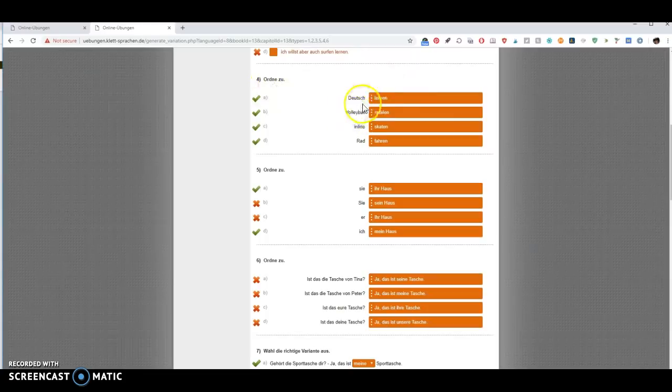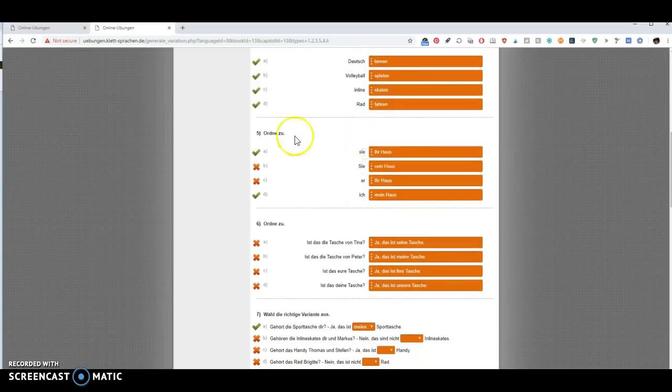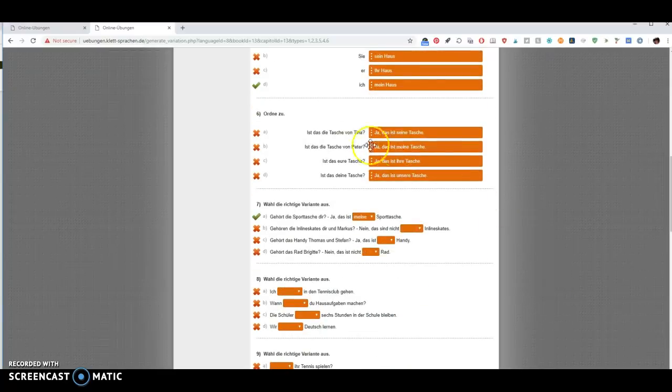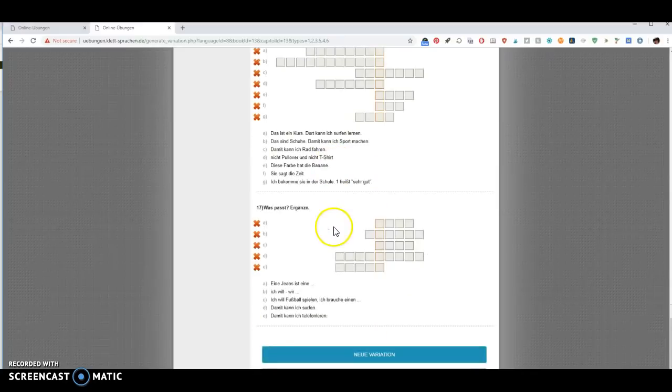Same thing with this one's ordne zu. It's going to show you what you got right. We got all these right. This one we didn't really try that much. Actually, we didn't try it at all on this one. So this one shows that we got A and B right. And part of this learning process is you would want to look and be like, okay, what did I do wrong here? That's part of the study process. So again, you would check your answers. Notice it's not going to give them to you. It's going to show you what you got right.